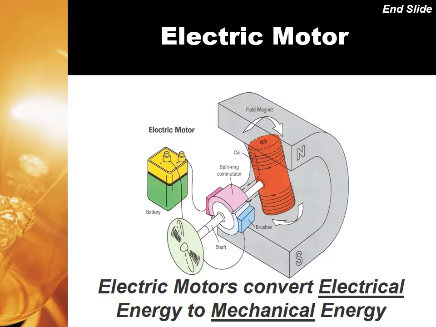Electric motors, all electric motors, are basically this design where you have some sort of magnet here, magnetic field. Sometimes this is an electromagnet that permanently has a north and a south, but oftentimes you also have a magnet here that has a permanent magnetic field. And then you got this coil spinning trying to align its magnetic field, but every time it does, it switches its current. And we know that electric motors are converting electrical energy to mechanical energy, and that's what I'm going to use as a definition for electric motors: a device that converts electrical energy into mechanical energy.